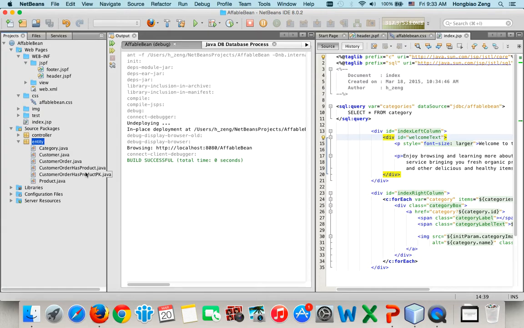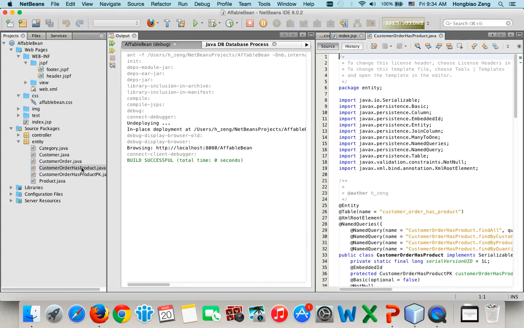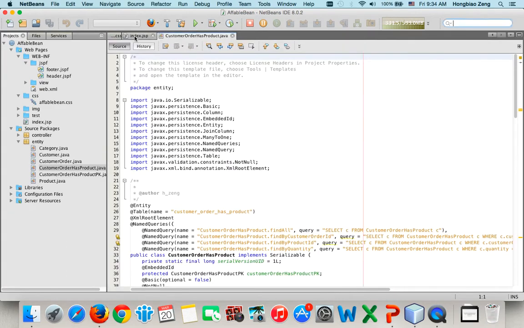Because of this, the persistence provider creates a separate entity class for the composite key and embeds it into the customer order has product entity.